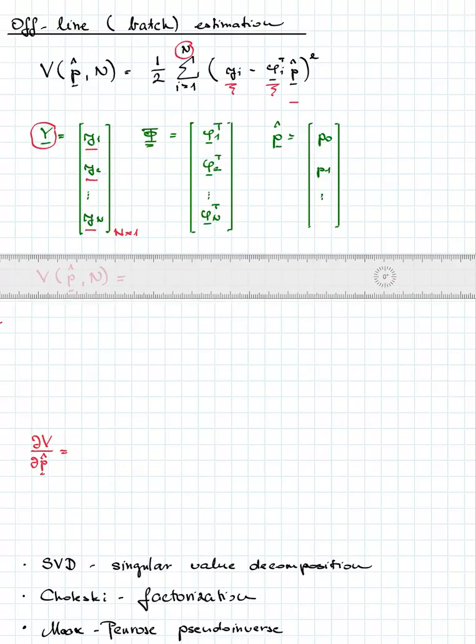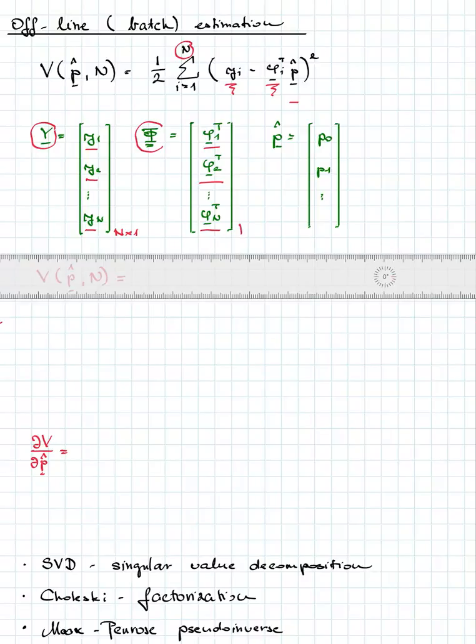Second, there is a matrix, it is called capital Phi, because in this matrix we are going to collect all the measured input data, phi 1 transpose, phi 2 transpose, etc., phi n transpose.